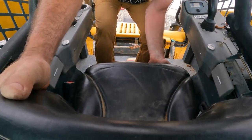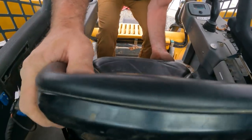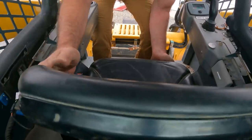Chasing down wiring problems is the most horrible thing. It's in there. That's where it is. I move that independent, it doesn't do it. It does it when I do this. Right, we're loose. I think we can lift up and out. Somewhat. At least get it out of the way. Got much more room back here now. Plenty of space to work.